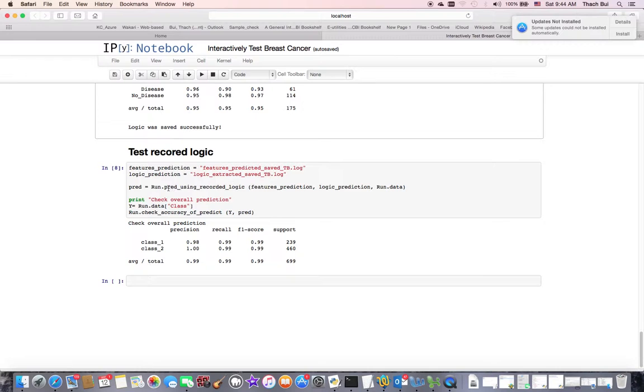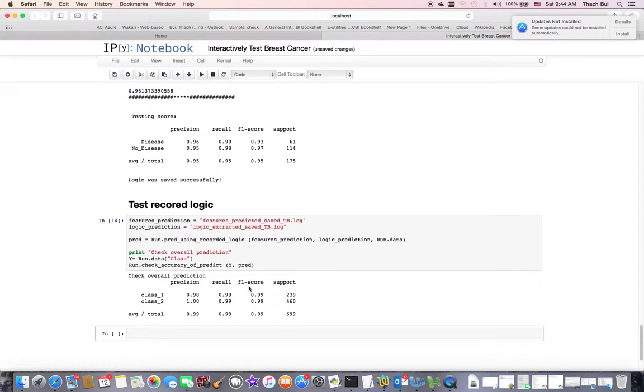And we have the function called predict using recall logic, to get the prediction from the x value. In this one, it runs the data, then you set y as classes, and then you check accuracy between y and the predicted data.